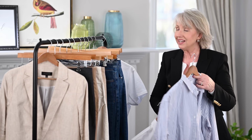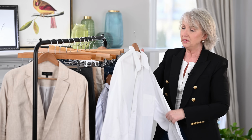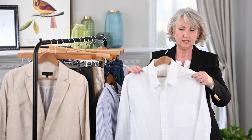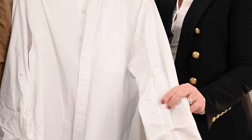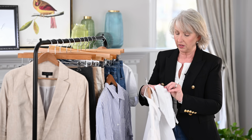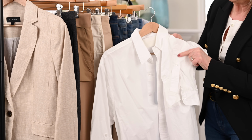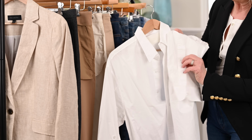But when you compare it to this Citizens of Humanity shirt, which does cost quite a bit more, there are so many nice details on this shirt. For instance, here at the cuffs of the sleeves. Now, not only does it have a little feature where you can roll the sleeves up and you can button them to these little buttons here on the side of the sleeve, that's really cool, but just look at the little detail work here at the button placket, where they have added this little panel of fabric there and stitched it just so beautifully, just really, really nice.